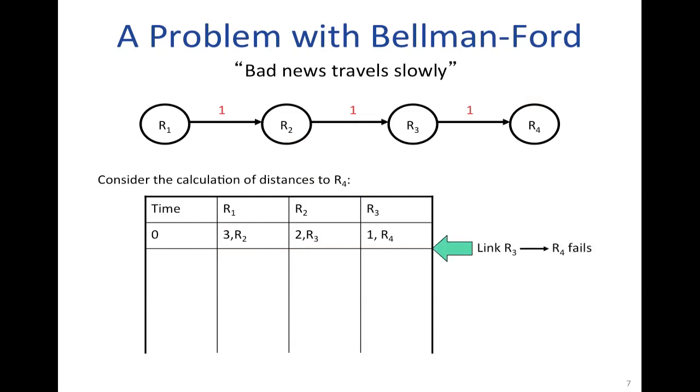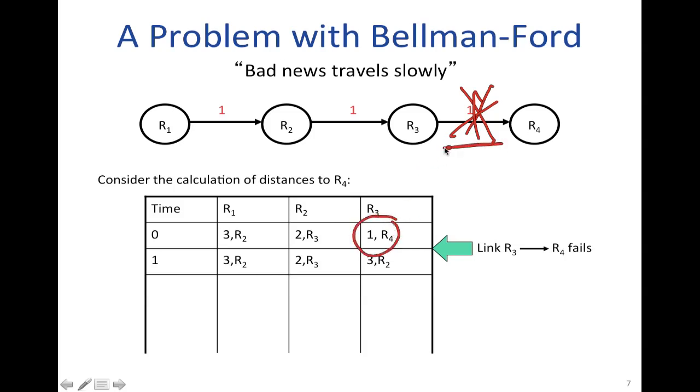So everything is good. But then suddenly, the link from 3 to 4 is going to break. So this link over here has broken. What happens next? Well, they're going to keep advertising their cost. R3 is going to start advertising, hey, I was under the impression that I could get there with a cost of 1 before. That's here. But I don't have that link anymore. I know that that link is broken. But I did hear from R2 that R2 could get there at a cost of 2. Now I am 1 hop away from R2, so therefore I must be able to get there at a cost of 3 if I send my packets to R2. Clearly this is wrong. R3 is delusional. But because it's hearing this value advertised from R2 that says if you send packets to me, I'll deliver them to R4 at a cost of 2 plus the cost from me to you, and therefore a cost of 3.